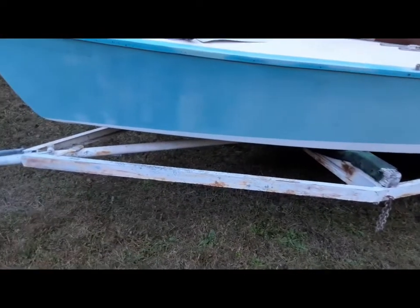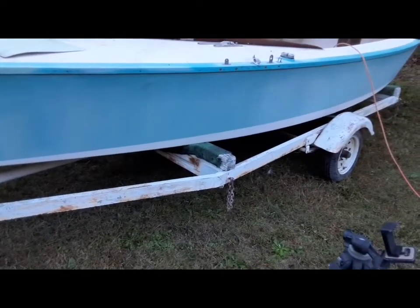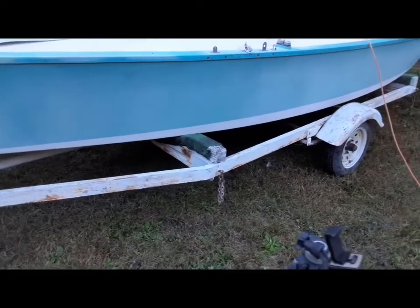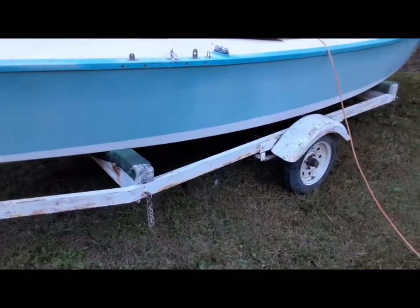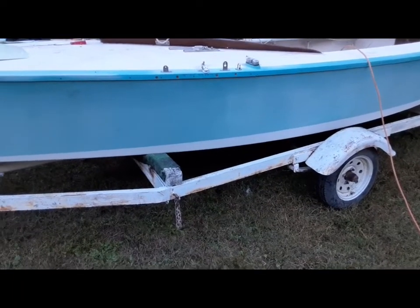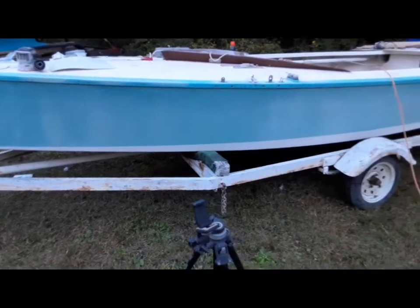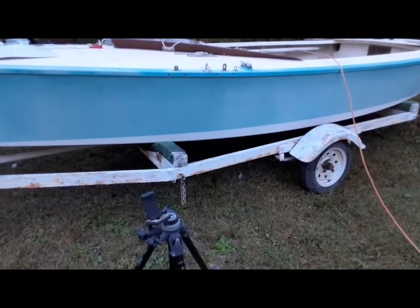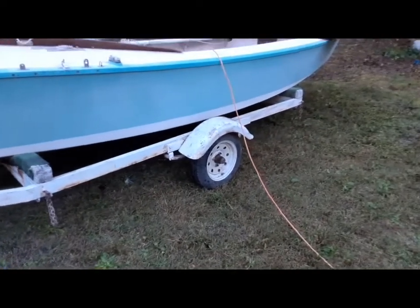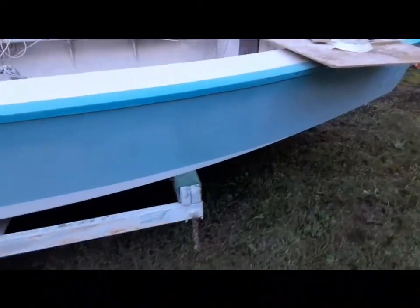So this 1969, I believe, Lightning has a lot of oxidation. It also has one of the hardest color match colors known to man, turquoise. So hopefully there are no areas that are worn, completely oxidized, 100% through the gel coat.